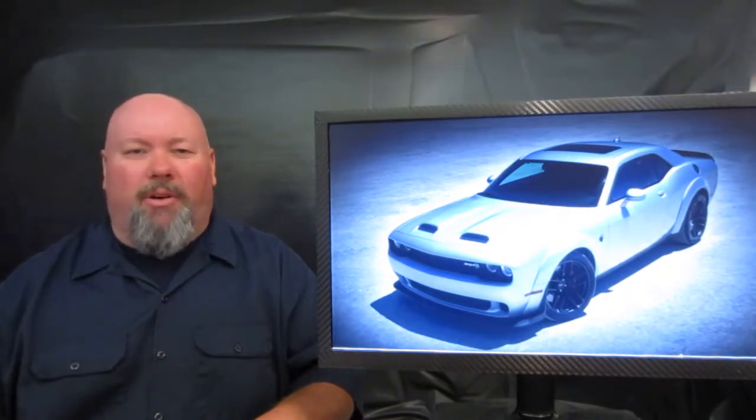Next up on the list, the folks over at Pagani are showing off a brand new Huayra Roadster BC. BC, obviously, stands for Benny Caiola. Mr. Caiola was the first ever to buy a Pagani from Horatio Pagani way back in the day, and from there on forth, his name, or at least his initials, have been on the side of every hardcore version of Pagani that they've ever built.